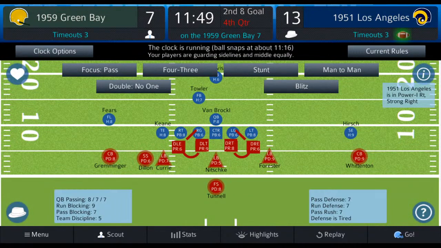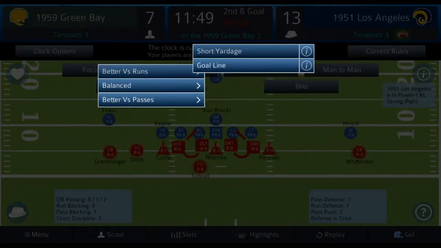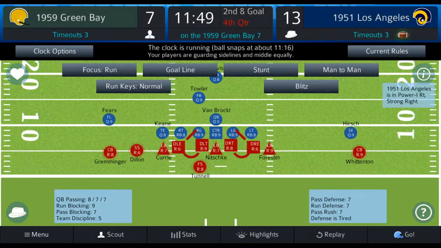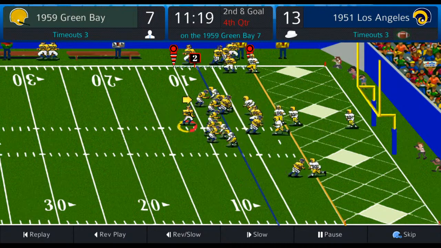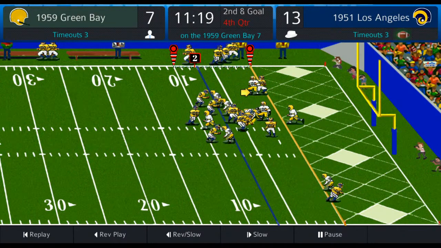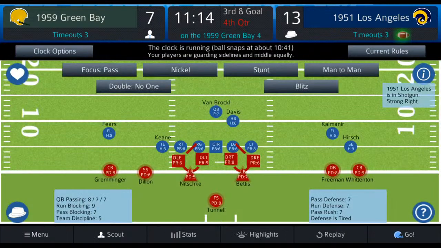4-3, ball on the 7. Let's play better against the run. Short goal line defense again. Goal line defense focus. Oh, it's not going to let you play the pass on the goal line. We should still be able to. That's true. You're playing goal line defense. Let's keep it goal line defense. Stunting up front. Van Brocklin complete, but third down. Very minimal gain, 3 yards. He hits Davis out of the backfield, tackled by Forrester. Third and goal from the Green Bay 4.